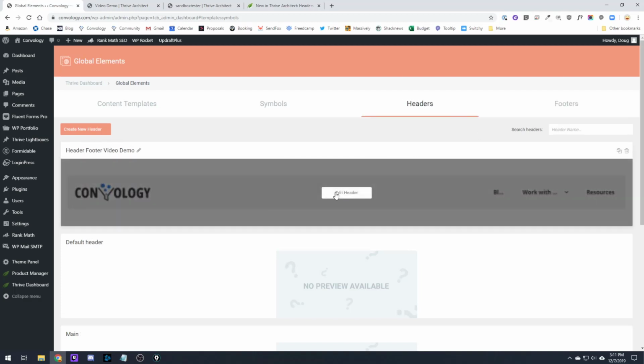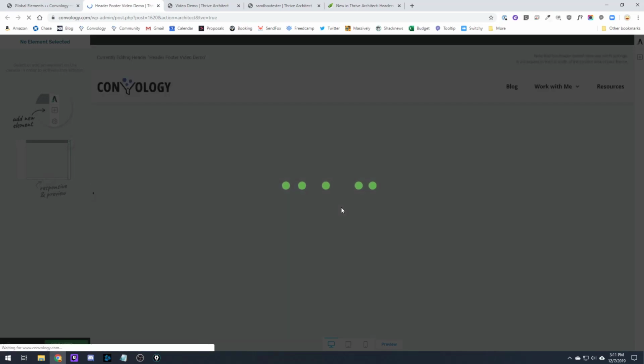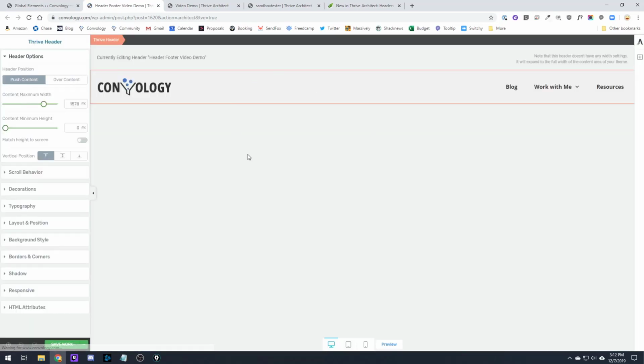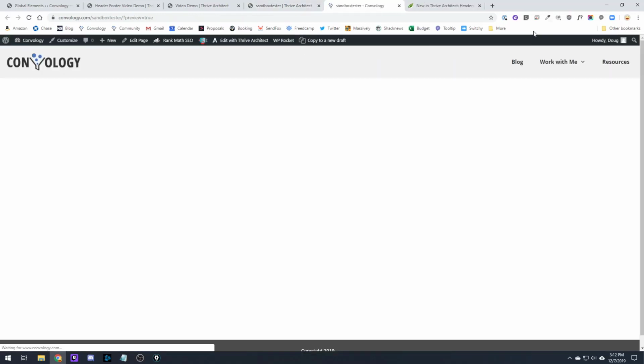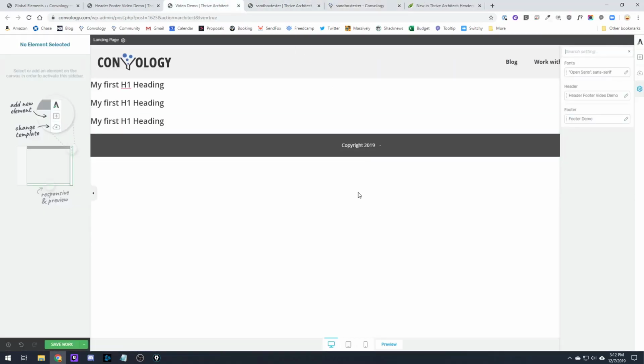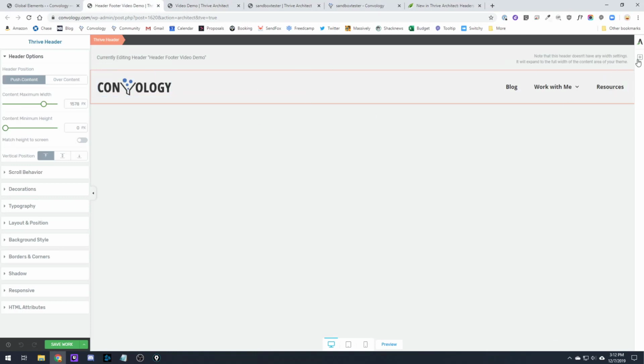And if I wanted to edit them and I clicked edit header, here I can make edits to my header and they will save and apply globally to all of my landing pages. So if we come back to our original test that we did here, I'm just going to save this to make sure it's saved. I'm going to preview it so that we can bounce between the two of these. So let's go back to our header that we're editing here.